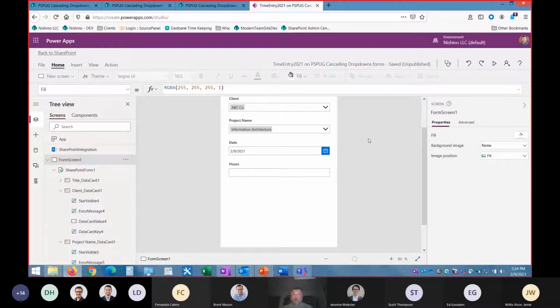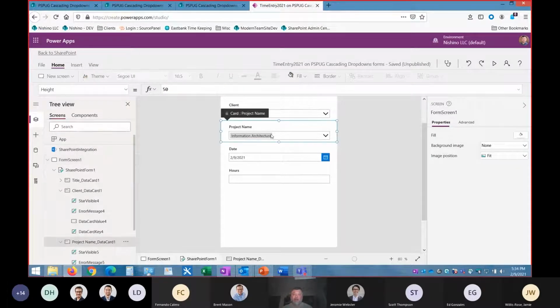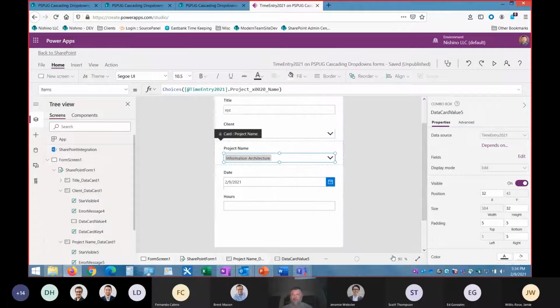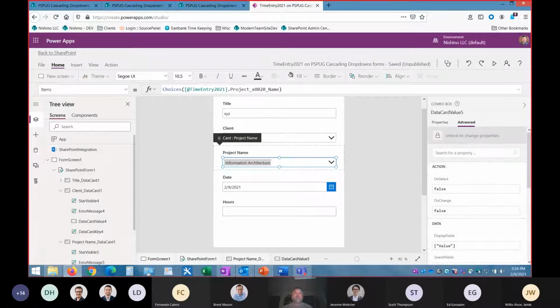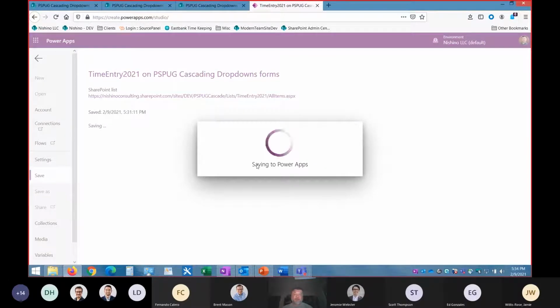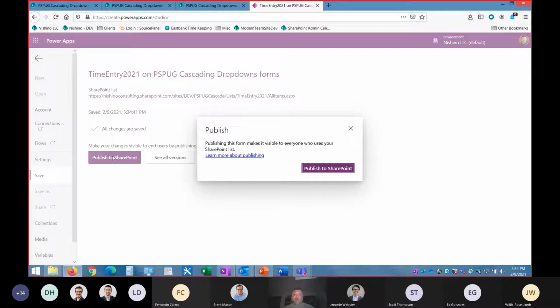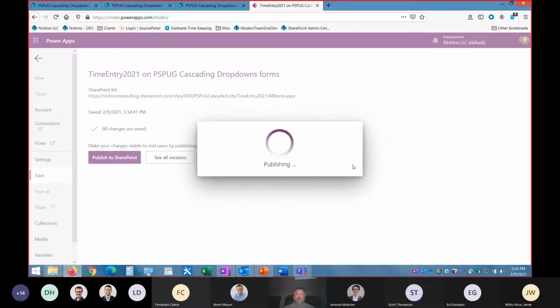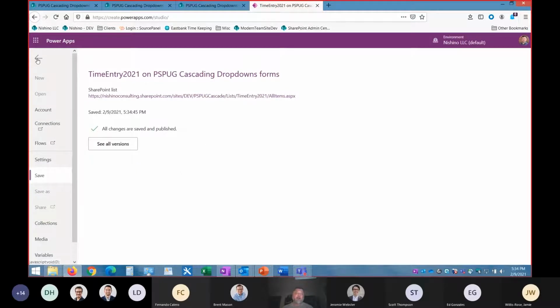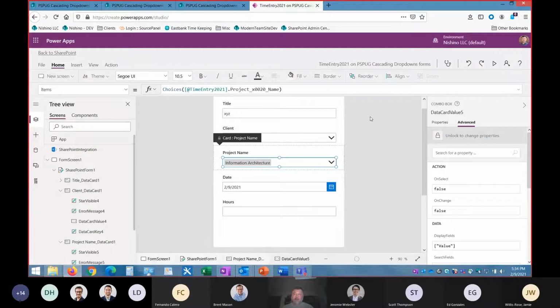So now let's look at the project name field. One of the things I like to do, and probably everybody else in the world, is to save, publish to SharePoint, and then make sure it's actually working in SharePoint. I have had things seem to work correctly in the preview, but then not work correctly back in SharePoint.